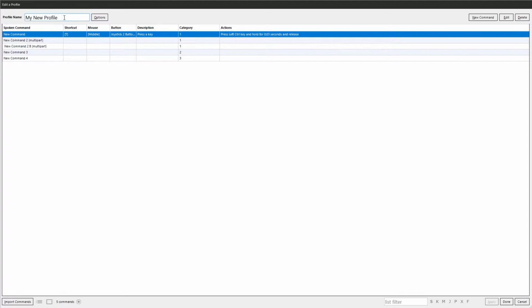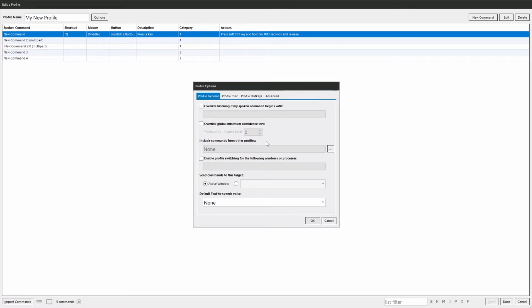So the first one is the most obvious one, and that's your profile name. Now it can be pretty much anything you want. Just be descriptive. I call mine aardvark with the name of the game, which keeps all my game profiles at the top of the list, and then the other profiles will appear beneath them. Then we've got options. Some of these are quite useful, some of them I've never ever touched.